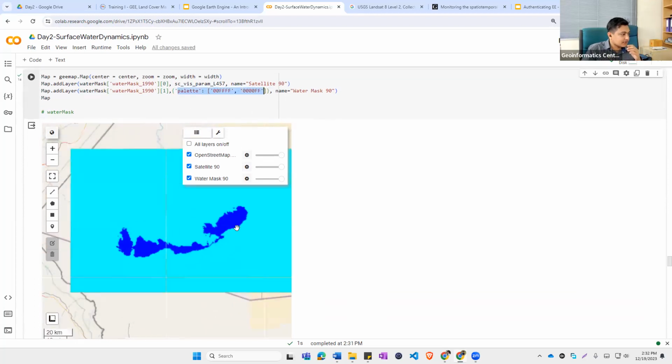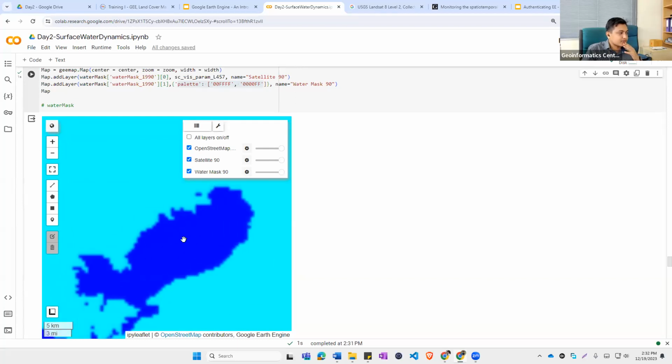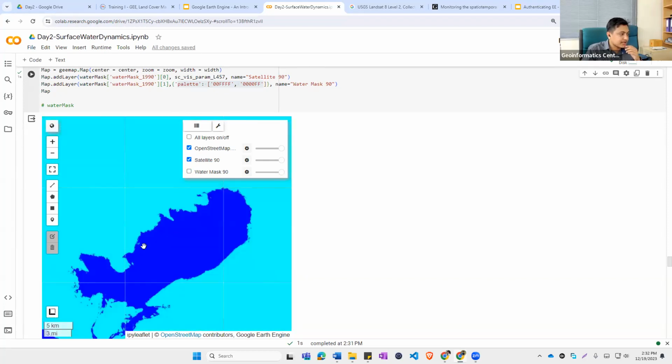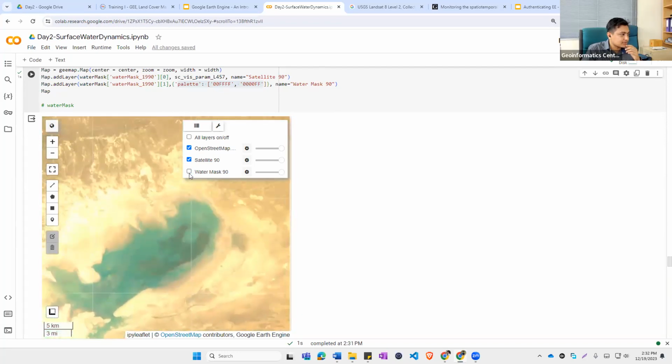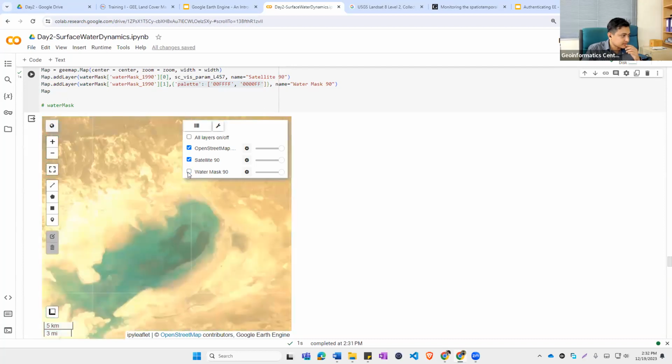If you are at this stage, you can zoom to some levels, turn off the water mask, and see that our detection algorithm has performed a very good task in identifying even the subtle edges and boundaries. Here you can see, yeah.